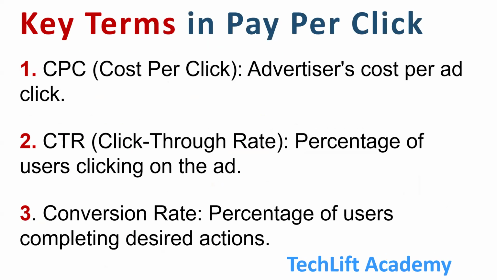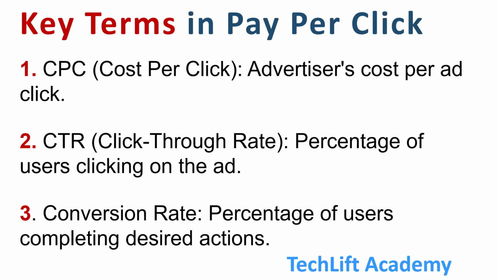Okay? So, we need to understand the key terms in pay-per-click. There's what we call the CPC, cost per click. What is that cost? Let's say someone is going to click on your advert. If you're setting a bidding strategy or your budget, you need to understand what you call cost per click. How much are you going to pay whenever someone clicks on the advert?